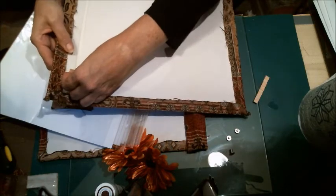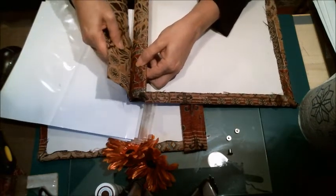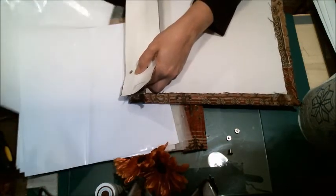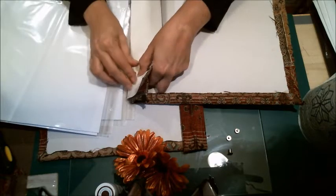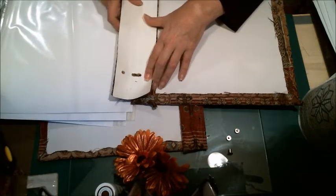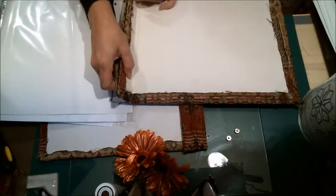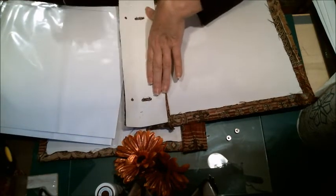Let's put this through here. I'm going to put it through there. Oh yeah, this is going to be difficult, I believe. I think I did that wrong, so let me move this over. There we go. I'll have to do both of these at the same time, it looks like. There. Okay.